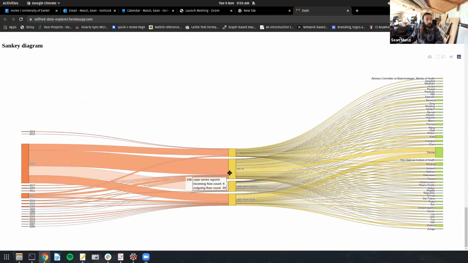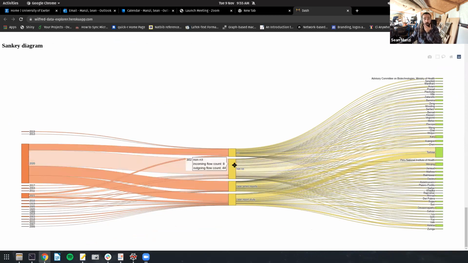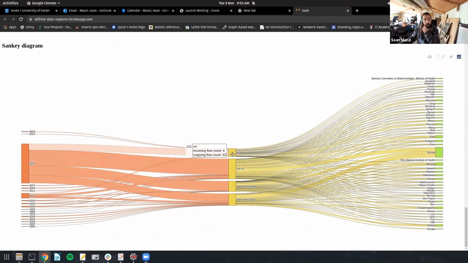And then there are Sankey diagrams, which are quite fun. We can look at the links between different features that are of interest. So here we're looking at the year of the study, the type of study that was done, and the systematic review that it's linked to.